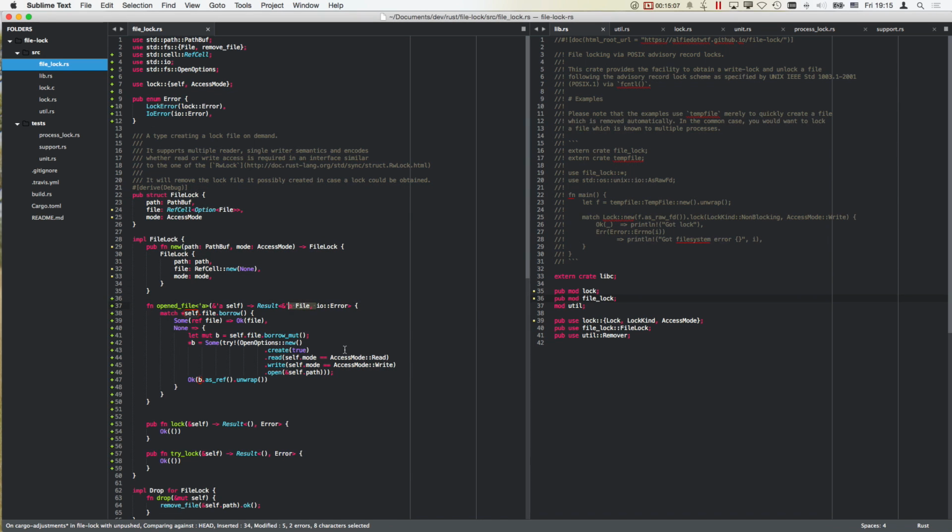So we just return a result here, which could be a borrow to our RefCell. What do you say? That way we could kind of use it right away. Let's do that. So it's a RefCell of an option to a file.